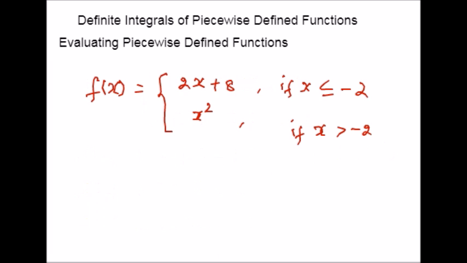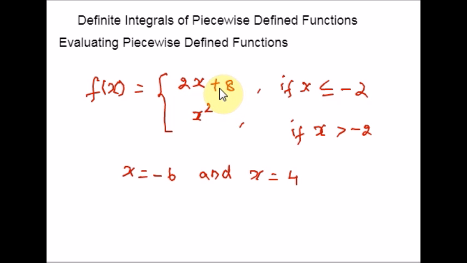Here is another example. Sometimes you will be given piecewise functions and asked to evaluate them. In other words, find the y values when you are given an x value. So let's do this for x is equal to negative 6 and x is equal to 4. We are not going to use the graph here. Here is the function. We first want to look at the conditions on the right to see where our x is. When x is equal to negative 6, we know that it's less than negative 2. So we plug our x into 2x plus 8 only.